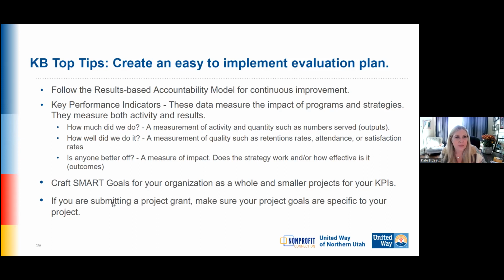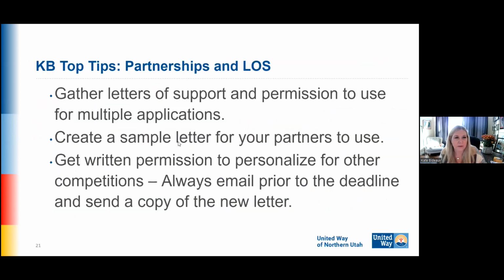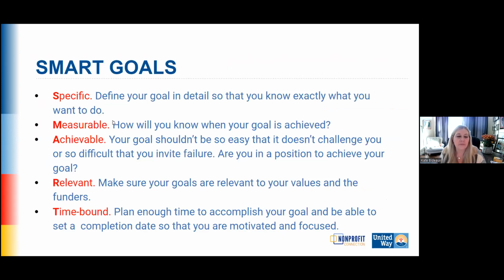So I think I've got, let's see, my next one. Where am I at here? Next. Oh, that was partnerships and LOIs. I do have, here's your SMART goal. So it has to be specific. Define your goals so that they know exactly what you want. Measurable: how will you know when your goal is achieved?